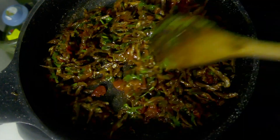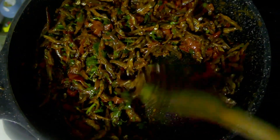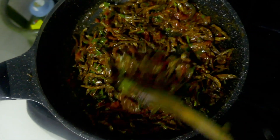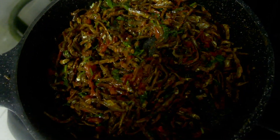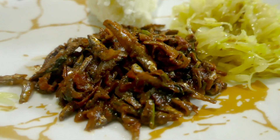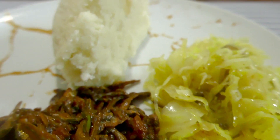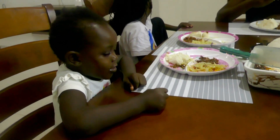So now these are our end results. We decided to take it like this, but if you like you can add a little milk or water if you want more of a gravy. You can also add some garlic. It's cooked beautifully — everyone's sitting down and enjoying their meal.